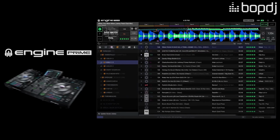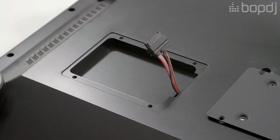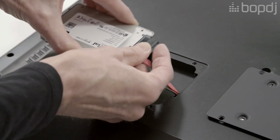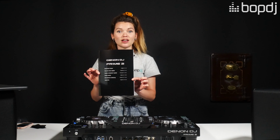just in case you wanted to plug it into a computer to use it to do a firmware update. You might need to use it for that. Or you might want to play from a computer's Engine library, so you'd need it for that as well. There's also some screws here, just in case you want to use the inbuilt hard drive bay, which is on the bottom. Some stickers and a nice shiny quick start guide.